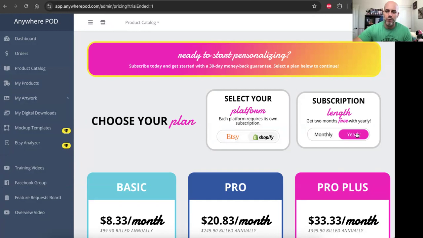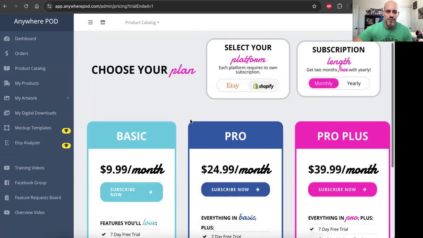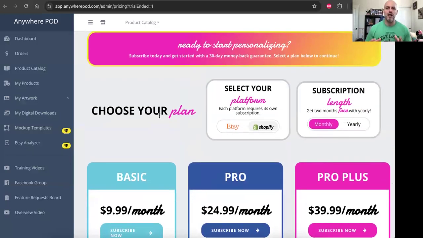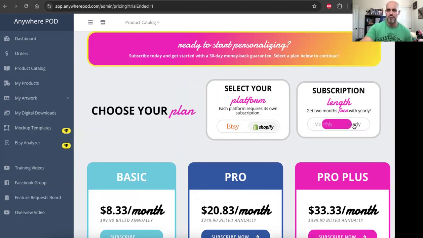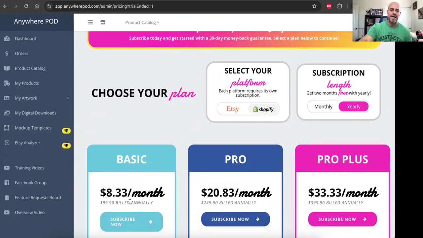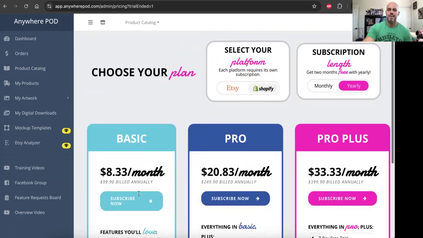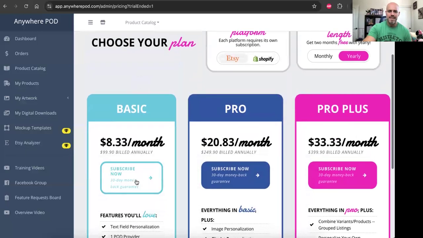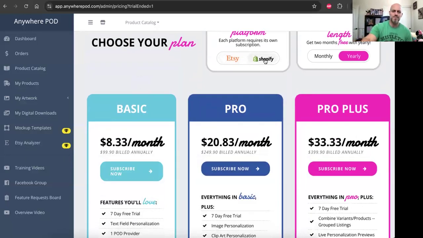And then you have your choice of yearly or monthly. Right now I'm on the monthly one. You get a 7-day free trial. It's $9.99 a month. So there is an extra cost to create personalization on this, or it can be billed annually, and you're going to save a few cents there. He has a 30-day money back guarantee. On his other page, it said 30-day money back guarantee. I believe if you do the annual purchase, you will have 30 days to try this out to see if you like it, or you can cancel, or you get 7 days for free if you just do the monthly.